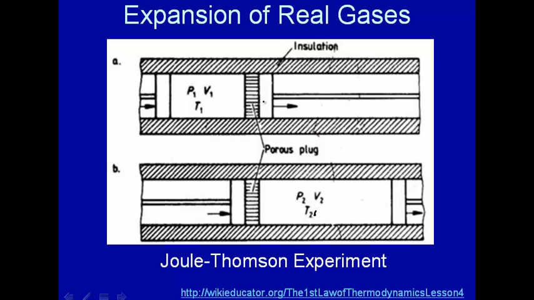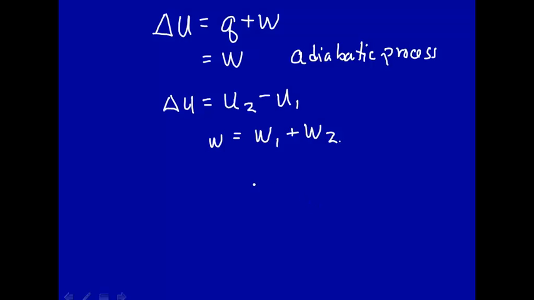Now this work will be different because we have different pressures and different volumes. So when you compress this, we do a certain amount of work. When this is expanded, it'll do a certain amount of work, but those two works could be different because we have different pressures and volumes. Okay, so let's actually calculate the total work.